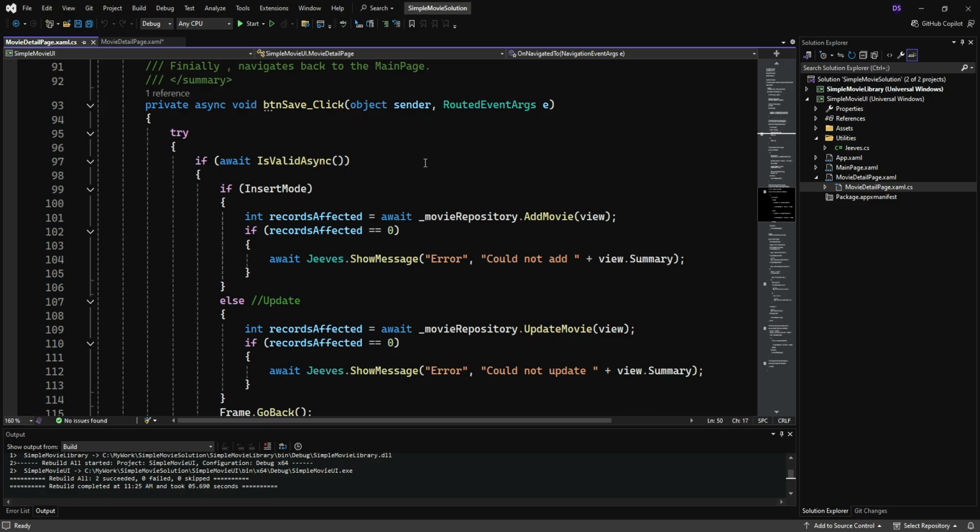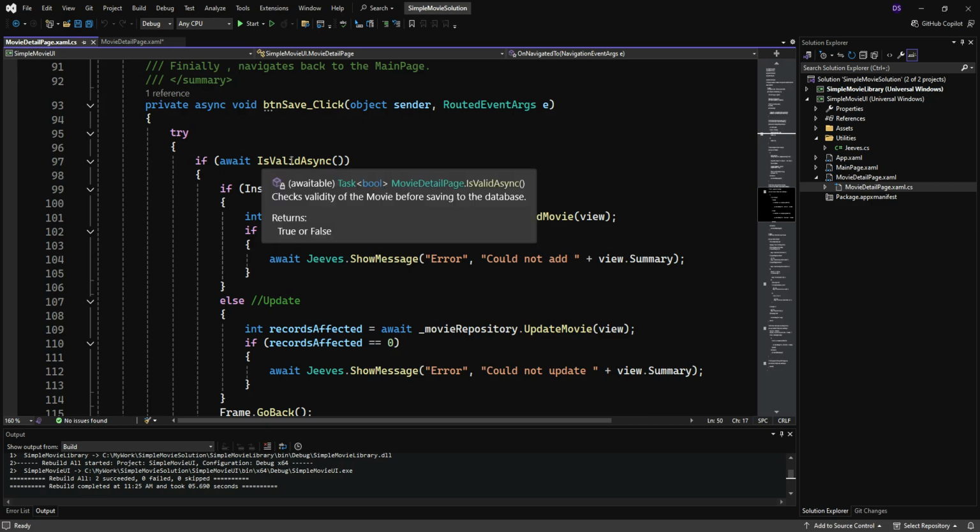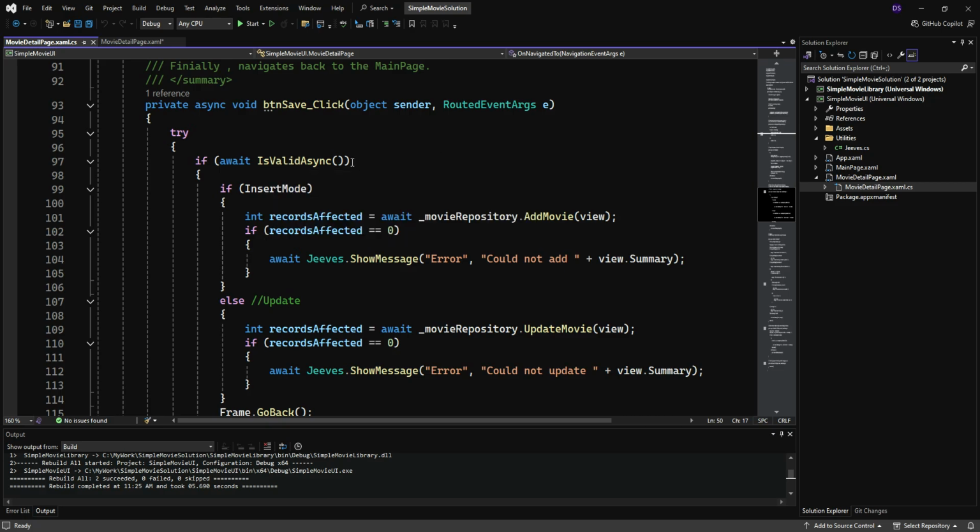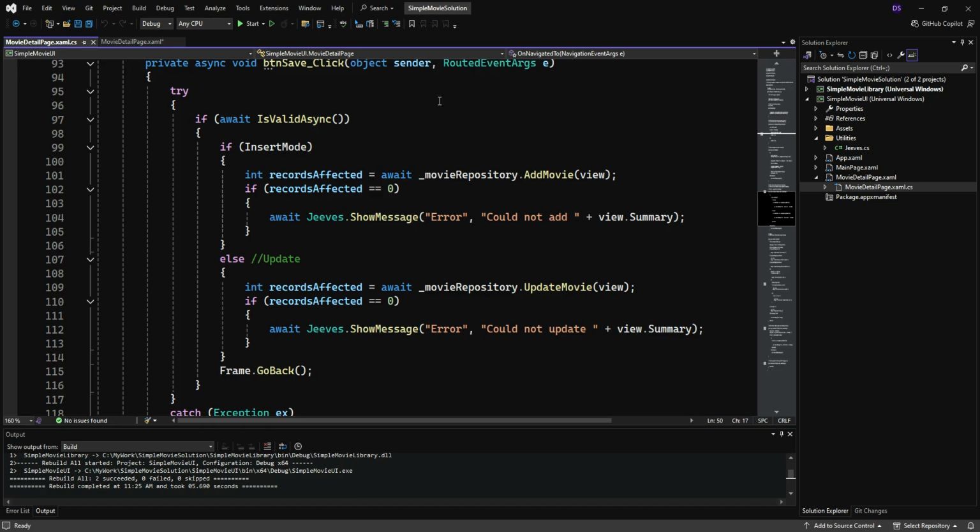Why send it to the database just to find out it won't work if I can see that clearly up front, right? We'll talk more about the details of how we put it together, but I'm going to have a true or false is valid, right? So I can do my own validation checks as best I can on the user interface first, and only if it passes those do I come in here and try to save it.